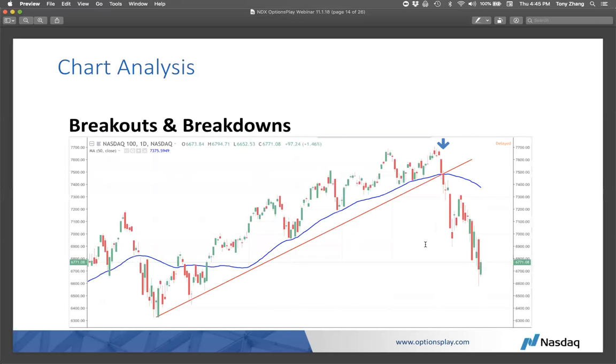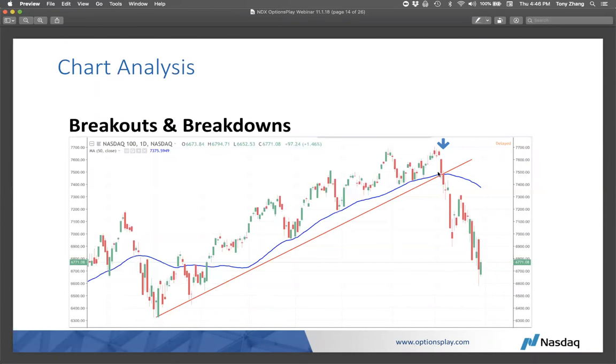Next, I want to talk about breakouts and breakdowns. And I have some statistics to put along with this, but breakouts and breakdowns is really just a variation of breaking support or resistance. We certainly had a pretty big breakdown, in my opinion, recently. Here's a pretty big trend line. This is a weekly chart. Over the last year or so, as you can see, the Nasdaq-100 index went from about 6,400 to about 7,700, formed a double top, and then finally broke this bullish trend line.